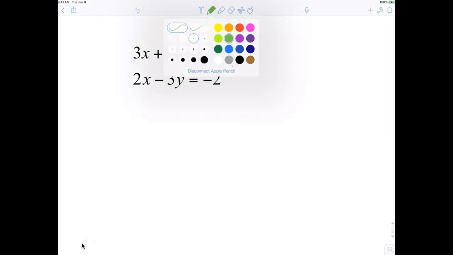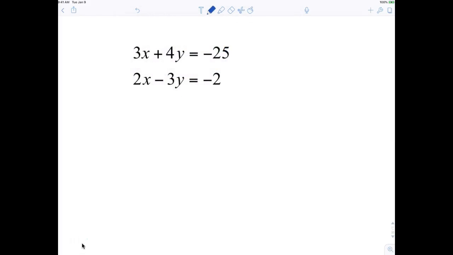Someone who has been with me and working hard, tell me what I am going to multiply to do an elimination on this. Jackson, go. So you multiply the bottom one by 3. You multiply the top one by -2. That would work. I am very happy with you. All right, so here we go. Multiply the bottom by 3 and the top by -2. Thank you very much. And that will eliminate the what?